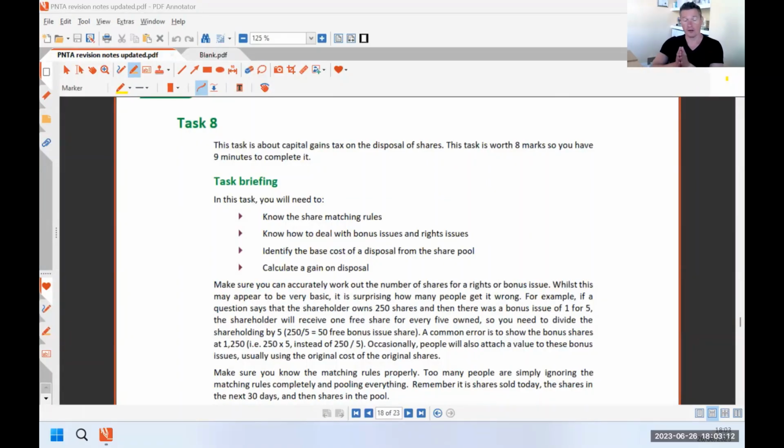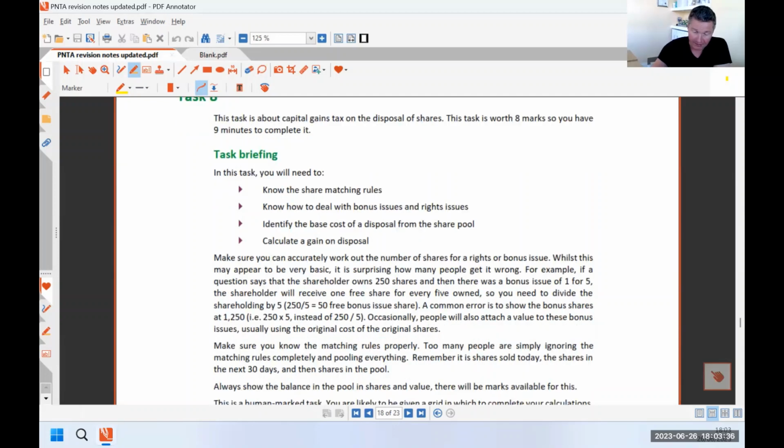So we're going to cover task 8, 9 and 10, which will be the last 3 tasks in your exam. I don't think there's any advantage really in jumping around tasks in personal tax, just do them all. So like I say, we've had 4 sessions, this last one is going to be 28 marks worth of questions, just slightly over a quarter of the exam.